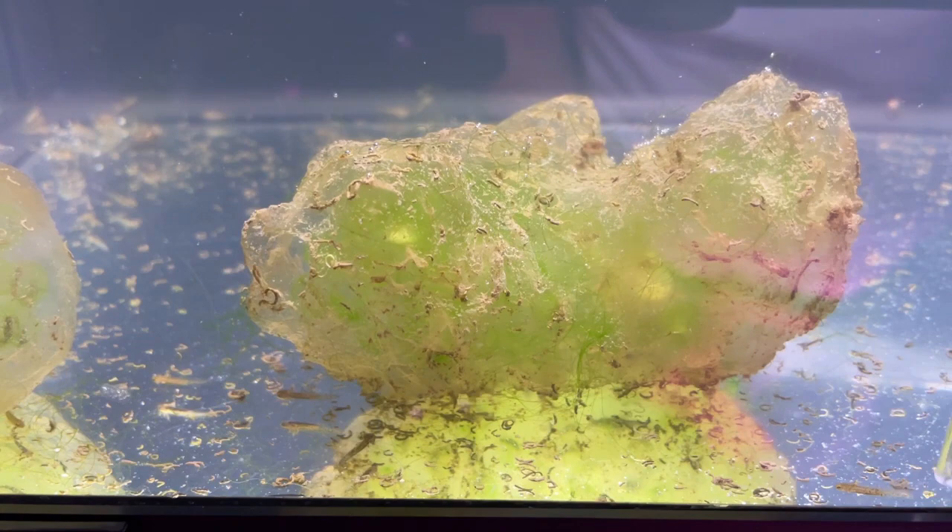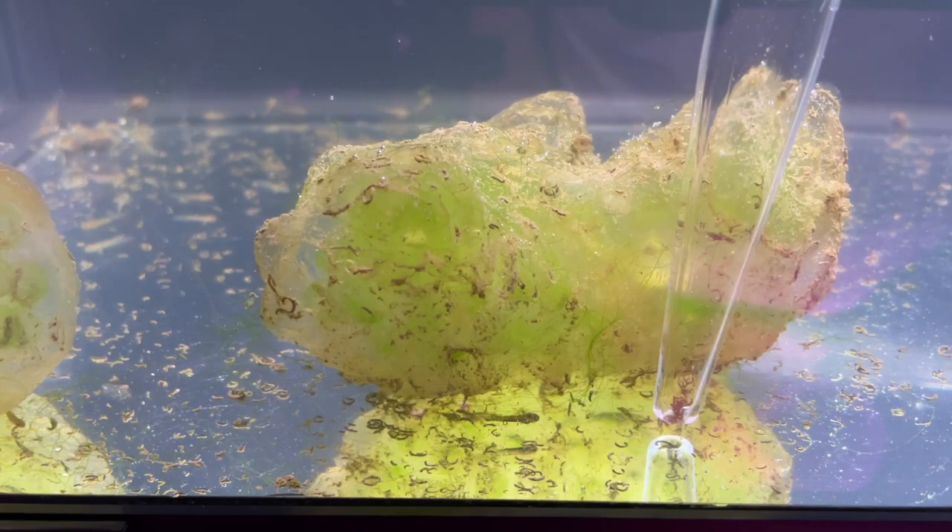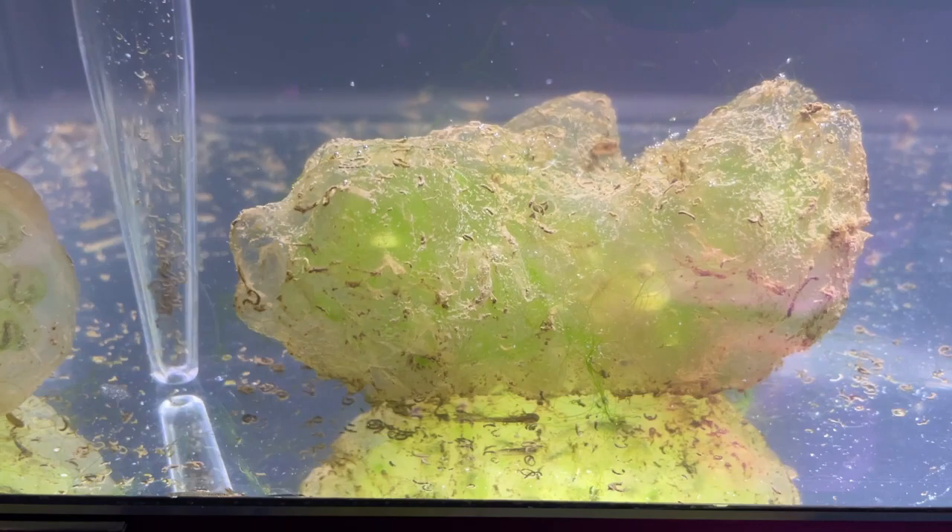The next morning when I woke up to check on them, I was shocked to see a lot had hatched — I estimated about 40. I believe these are eastern newts, which are common in my area. Unfortunately, I am not able to use a traditional aquarium filter in this setup. The water current that a filter would produce would be too overwhelming for the larva. So I will have to perform water changes daily and use a suction device to remove debris from the bottom of the tank. I definitely have my work cut out for me.